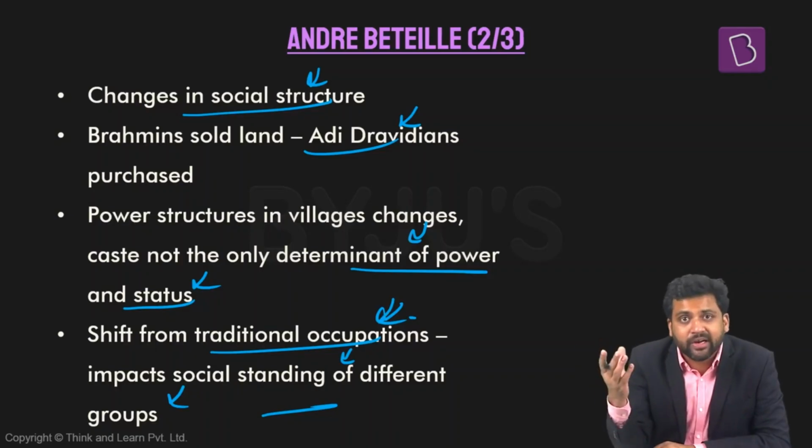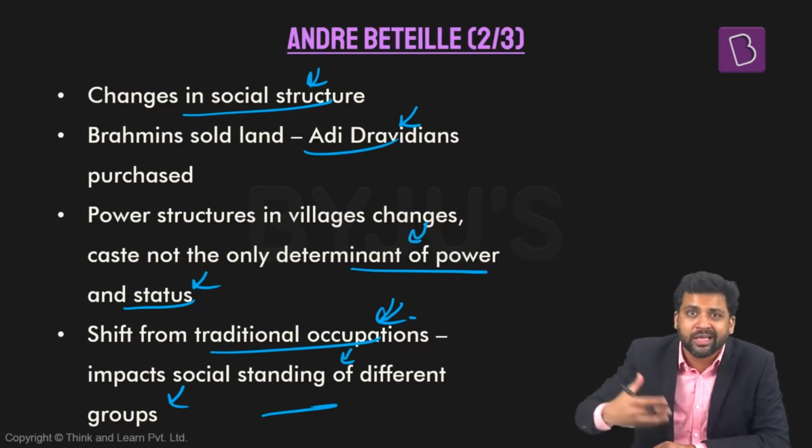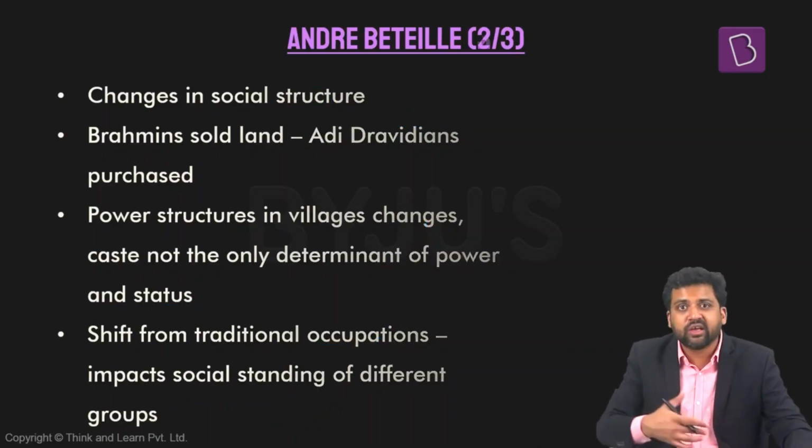Right? So caste and occupations used to link with one another, but that might not always be the case. This is also changing. Brahmins are taking up government jobs. Those who belong to a particular caste are not necessarily sticking to their traditional occupation. Land markets are also changing. So there is some form of flux in villages as well.